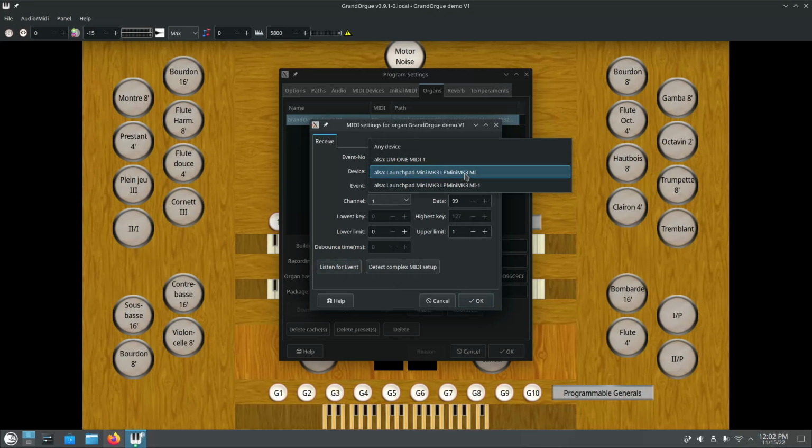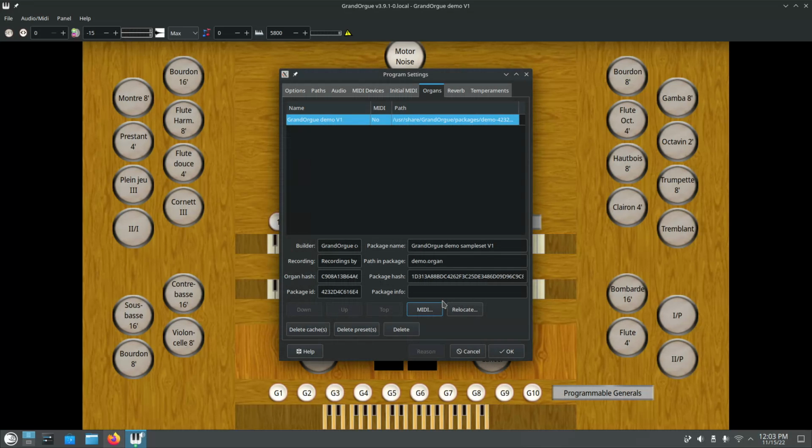You can see here that this launch pad, data number 99, is my very top right launch pad key. So if I had another sample set loaded up, all I would have to do is hit that key, and then that would launch this sample set. But I'm going to cancel out of that. I would just use that as an example.